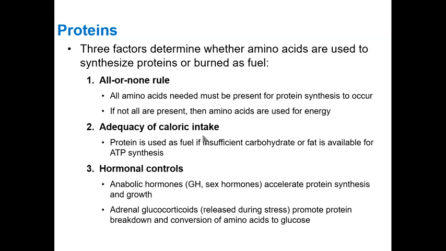How about your caloric intake? Proteins are used as a fuel if there's insufficient carbs or fat. So basically, typically we rely on carbohydrates and fat for fuel, and our amino acids are used to make protein. But if our diet is deficient in carbohydrates and fat, and there's nowhere to take energy from, well then our body must rely on our amino acids in order to produce ATP.